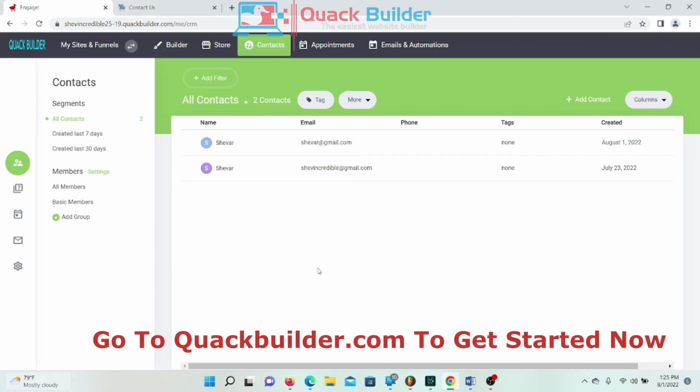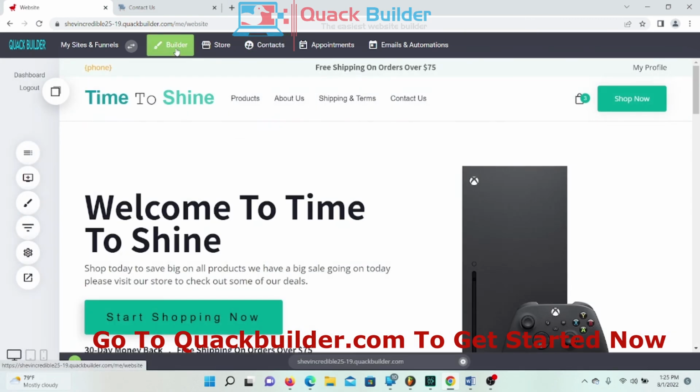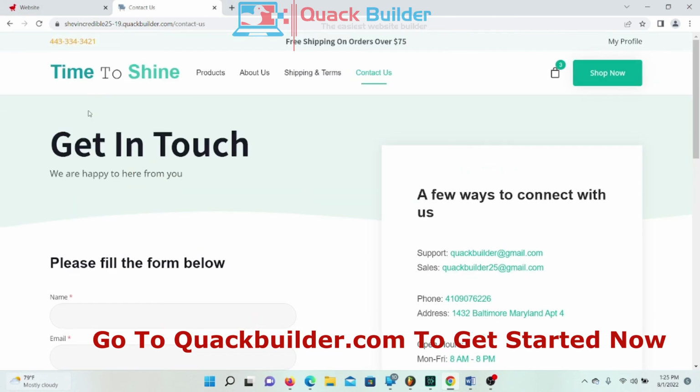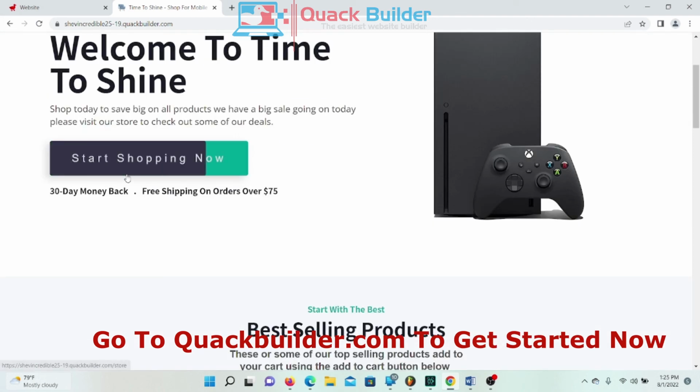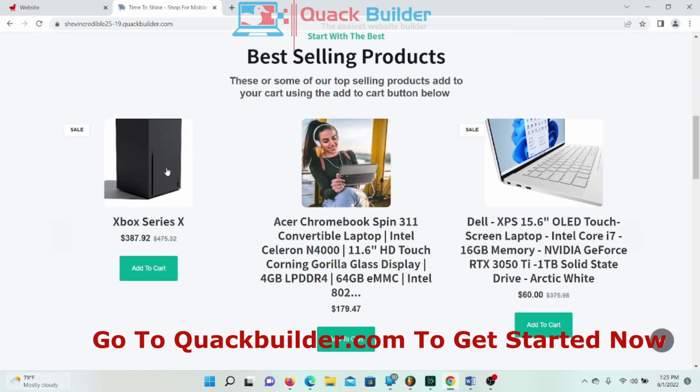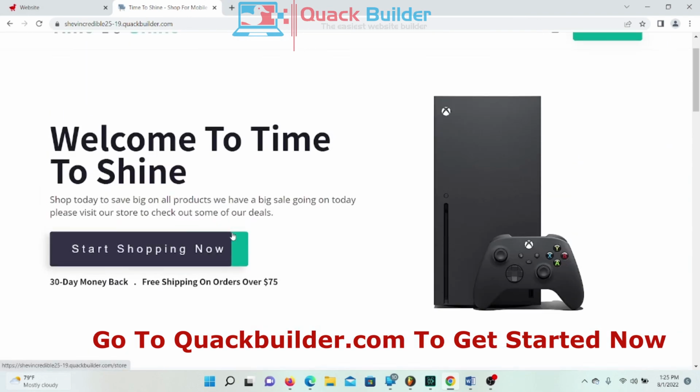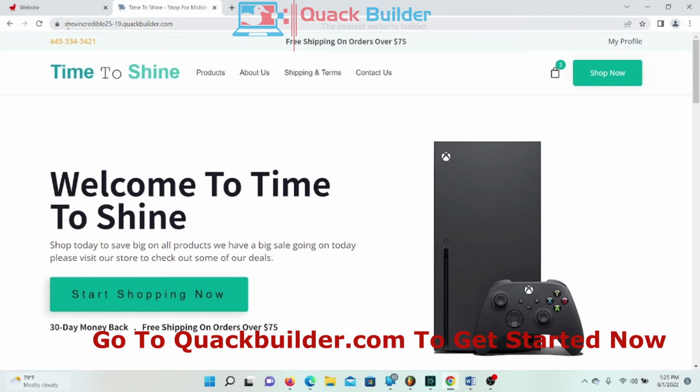Okay guys, so the next thing we're gonna talk about is your domain name, and how to link your domain name to your store, so you can start to share your website, so customers can actually find you on Google and so on and so forth, and they can purchase your product. They can share it with a friend or family, and they can do shopping on your store. Okay, so as you can see up here, the domain name is Chevy Incredible 25 with some random numbers and stuff like that.